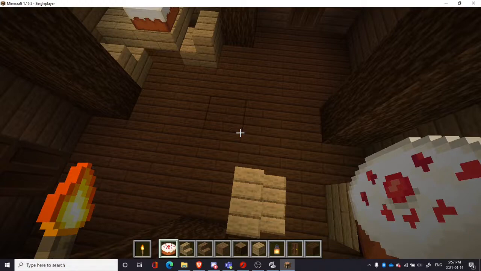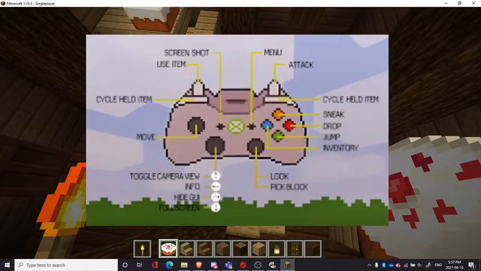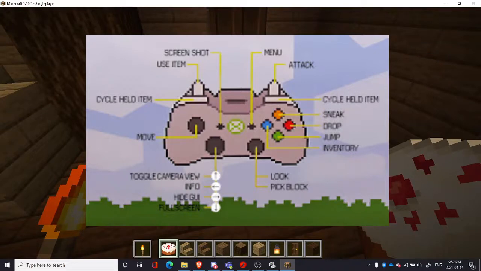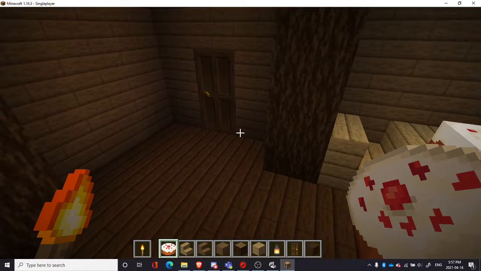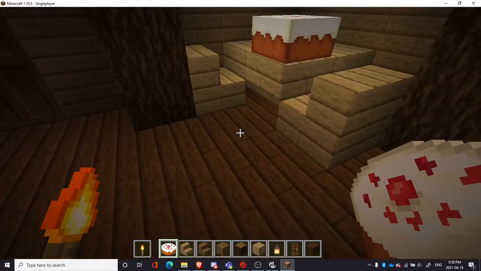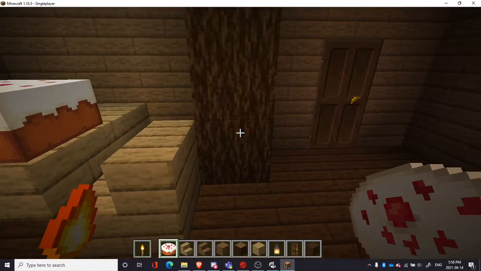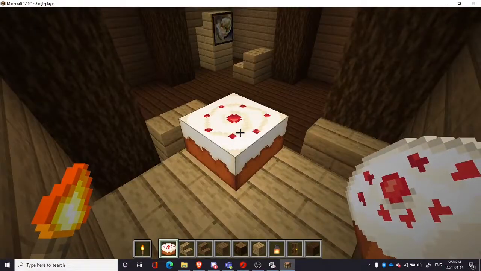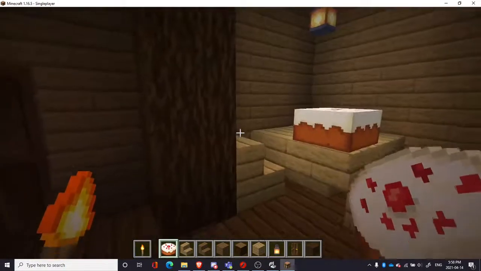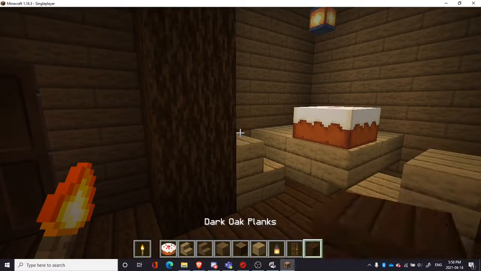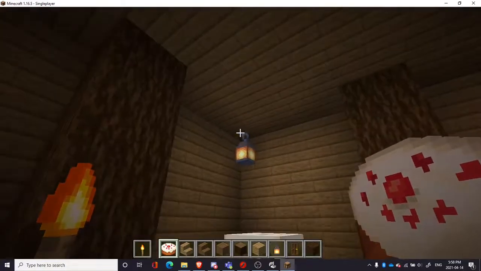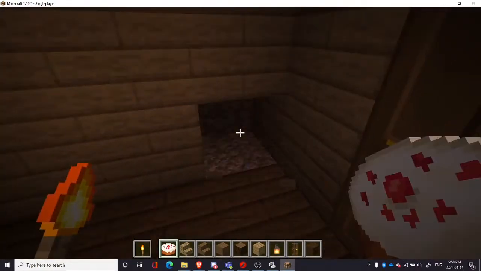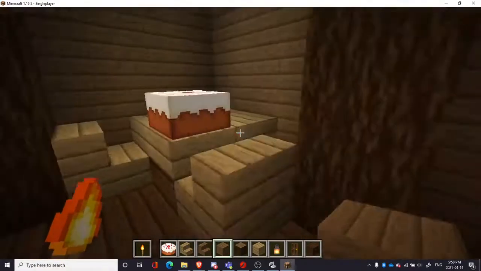If you've played on an Xbox before, this should be everything normal. If you didn't know, use one of these joysticks to move around, the other to walk. You can use the A button to jump, B to throw. I believe X is inventory. Y is shift. That's a difference with Xbox. You have to press Y, because you can't toggle, unless you turn on toggle shift. I believe that's an option. In which case, you can always change that to press down on the joystick if you want to do that. I use the side button things to move around in your inventory. You use the triggers to either break something and use the other to place, that kind of thing.